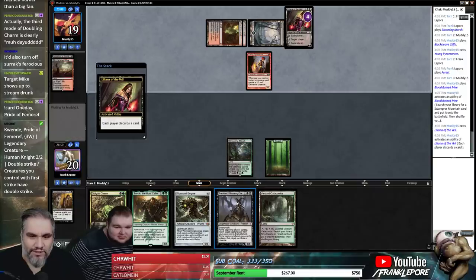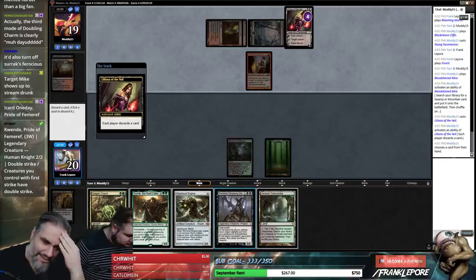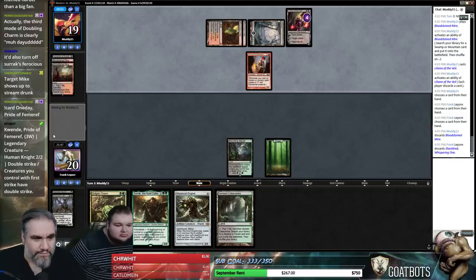I guess we'll discard Sheoldred. I feel like the problem with the deck right now that I'm seeing is that if you fall behind, if you don't hit a Golgari Signet or a Heartless Summoning, you're just way behind.